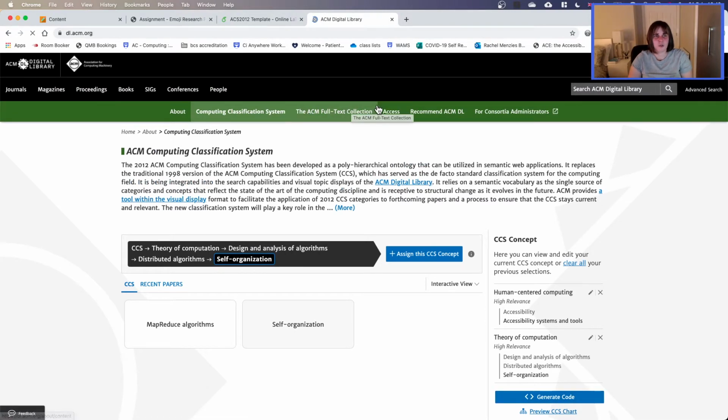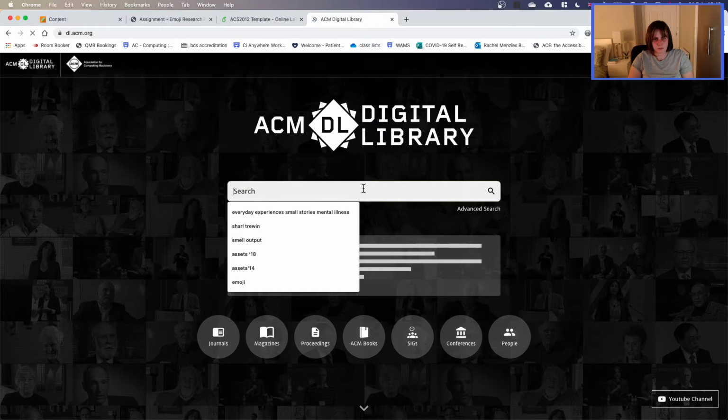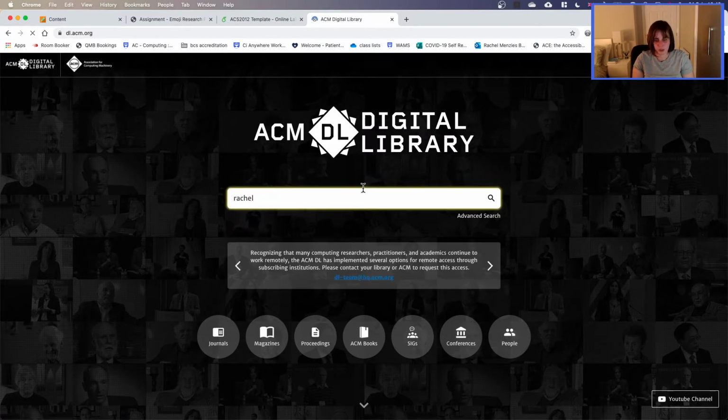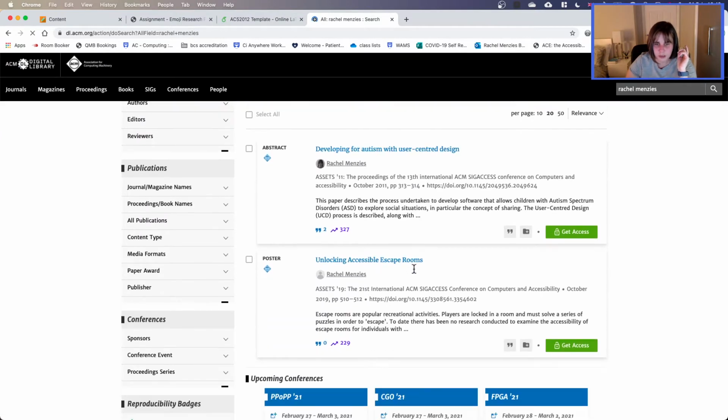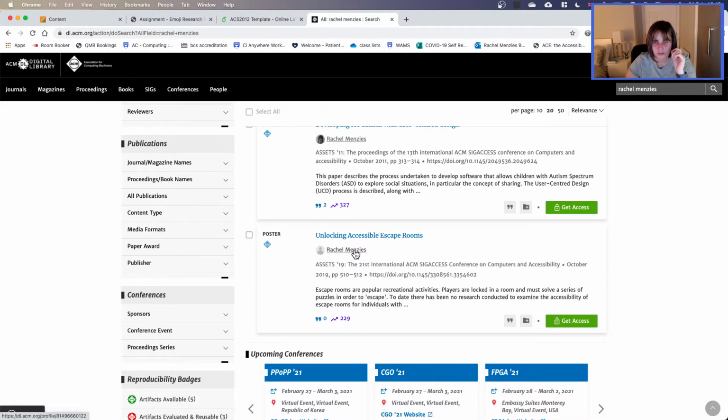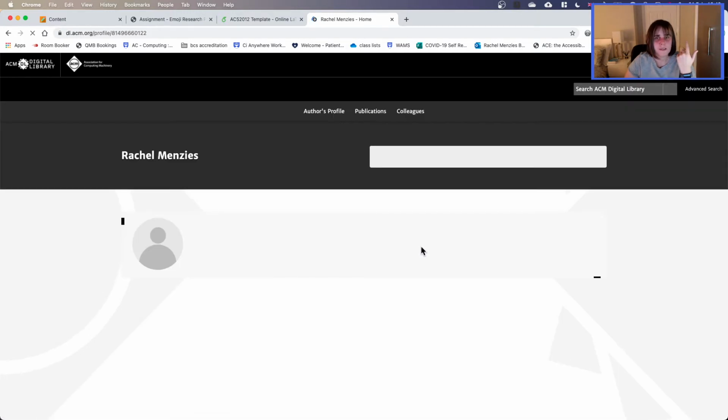So let me go to the digital library. I'll search for myself, just because I know then what I'm looking at. Now I have two accounts, because there was some issue at one point where I managed to create a double one, so let me make sure I select the correct one. The one without a picture is the most recent one.